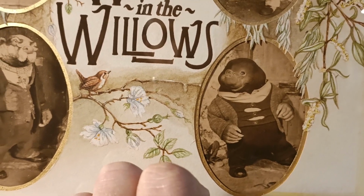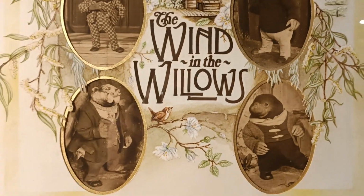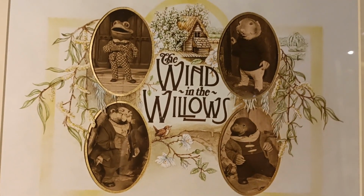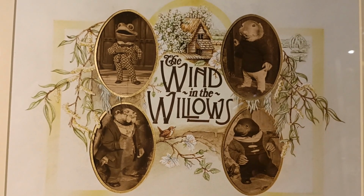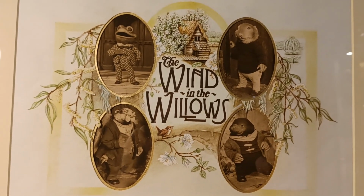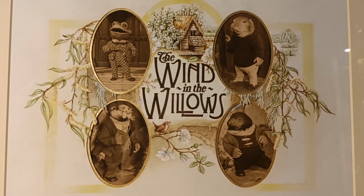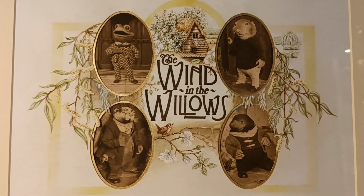I think the reason they did it is they wanted to make it a bit more appealing and aesthetically more pleasing as an image. It just had to feel a little updated. They wanted to spruce it up a bit. It just feels more framed, doesn't it? Particularly with this border, it just feels more like a piece of artwork, and certainly a piece of artwork you can hang on your wall, which indeed I have.